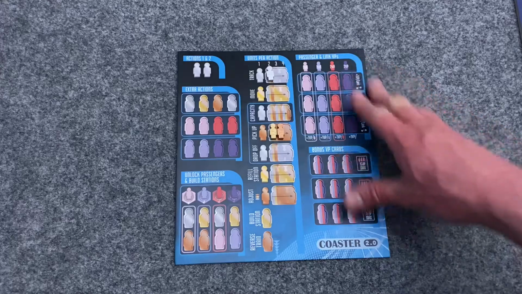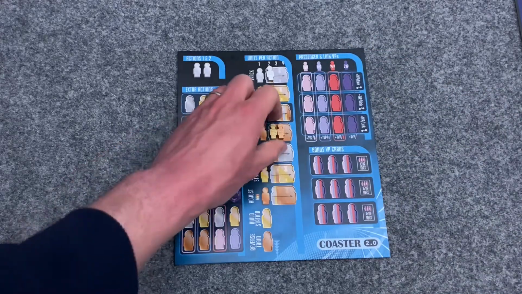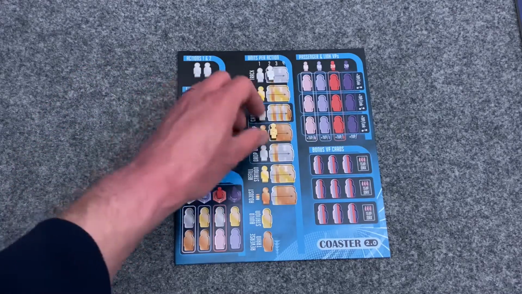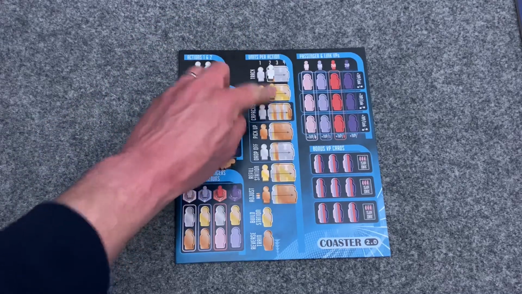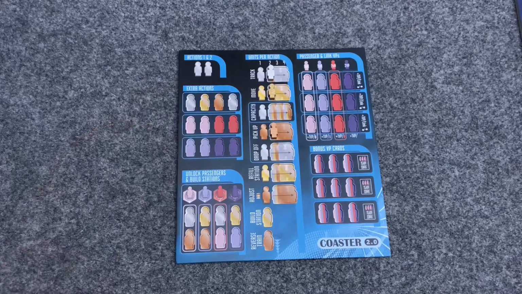And like I said, this is for endgame scoring, and we'll touch on that a little bit later. So the game is going to start, and you're going to place your robots anywhere you want. That is a legal placement. So I might put that there for track. I might place this there for move, so I can move. And I might put one on pick up. That way I can pick up more robots or passengers at the stations.